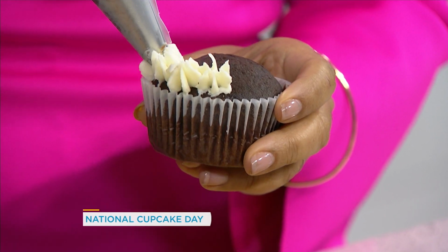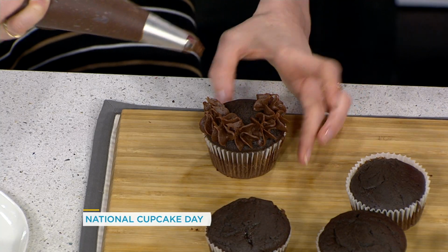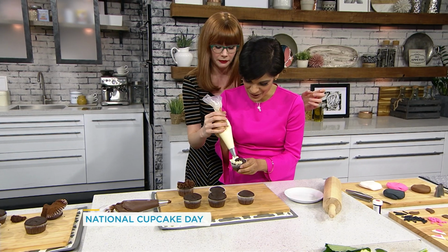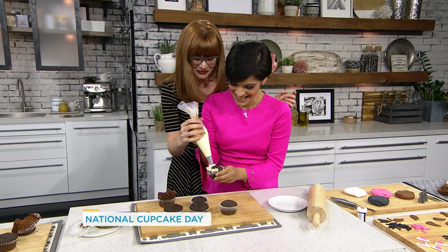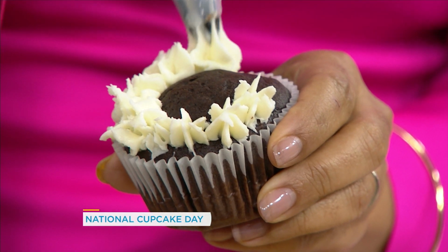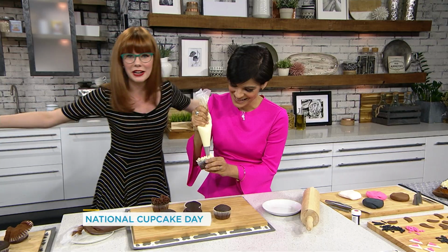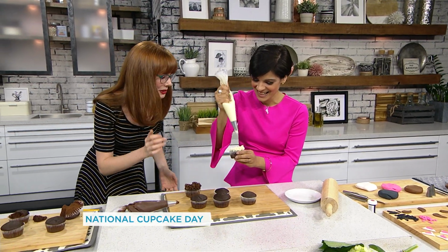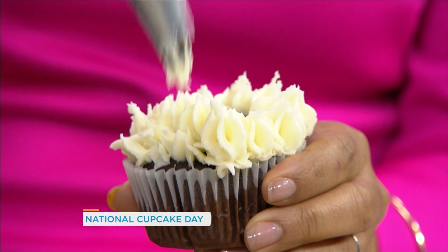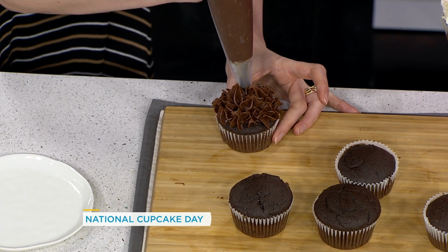How come yours look like flowers and mine look like porcupine spikes? Press a little bit harder. Like into the cupcake? No, like with the back of your hand. Here, we're gonna do this. Okay, go. Perfect, and then up. You're doing so well. This is absolutely beautiful. Oh, now I got it. You're nailing it. So that's all you do. You go all the way around, build it up a little bit because you kind of want it to look like fur, right? It's cute. It's super cute, super simple.